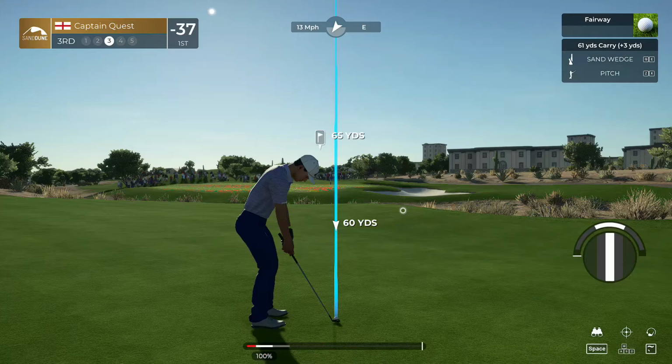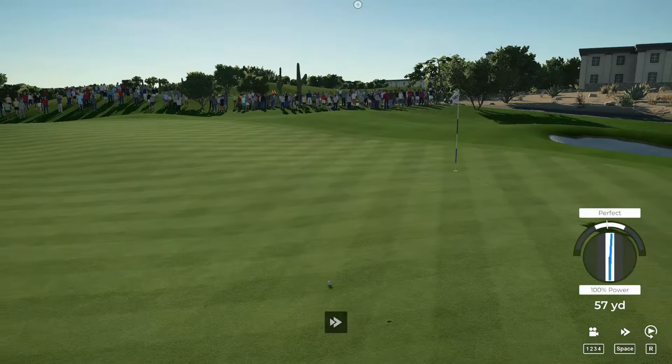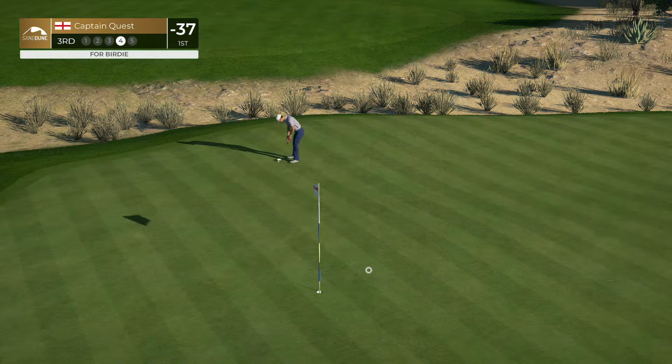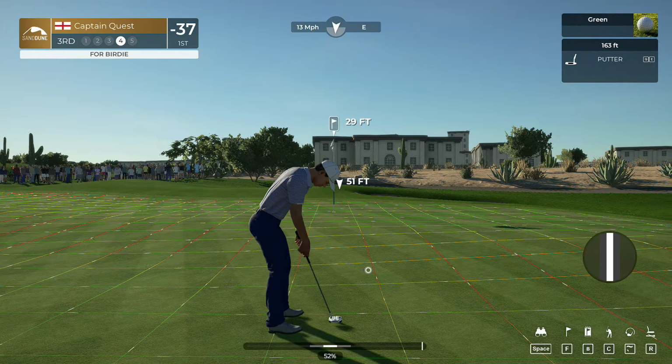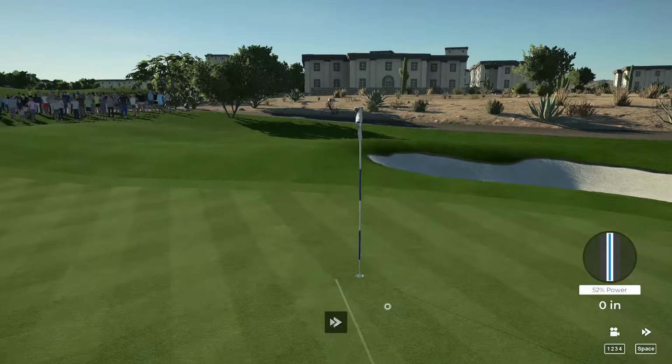65 yards to the flag here. Massive wind, 30 miles an hour. Got to be careful here. Again, oh, this wind. Yeah, it's really affecting my game, isn't it? But we've got 29 feet from the pin. Going to be pretty difficult to get a birdie here.